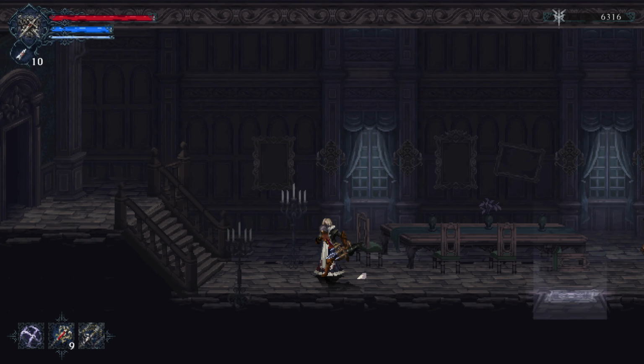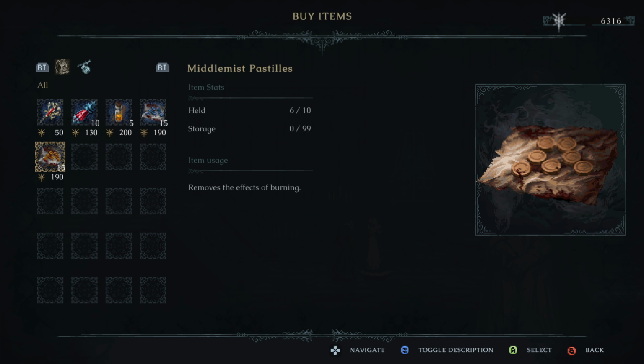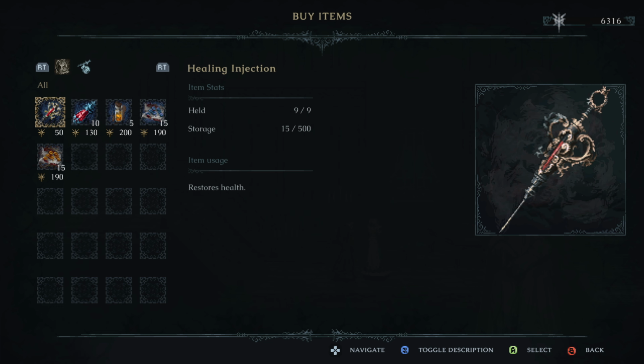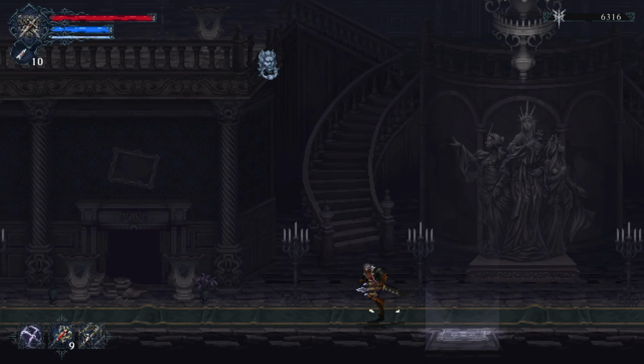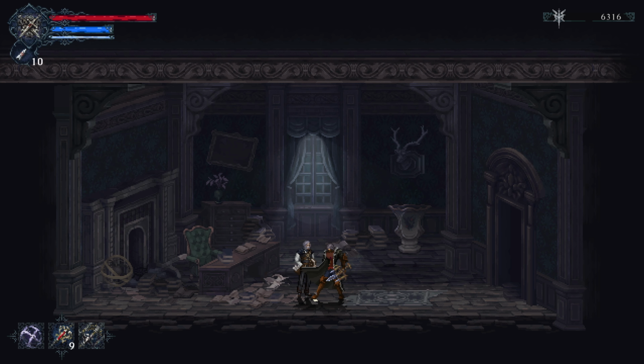Hi, Annabelle. How you doing? We can buy healing items, hungry essence. She has unlimited healing injections. She can just buy more of them. I don't know why I do this. I just figure I do it a lot.